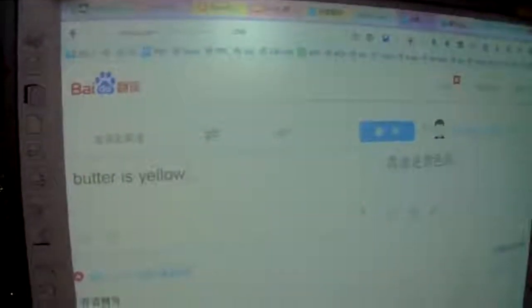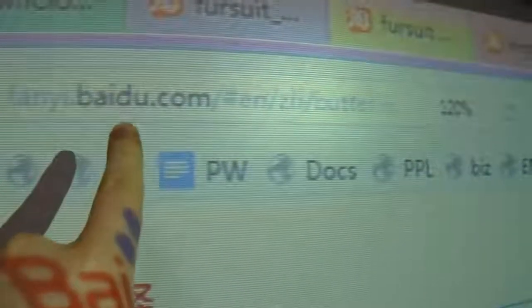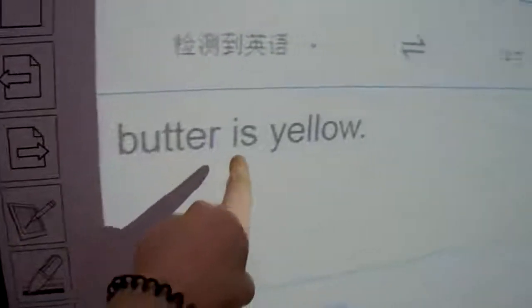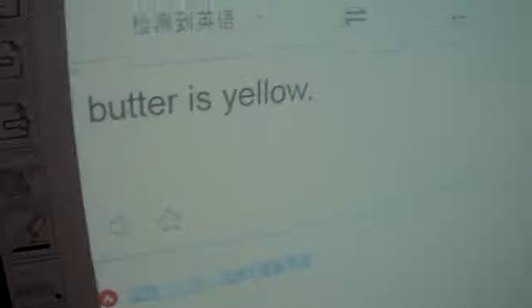In this video, I'm going to talk about using a good online translation tool, which is fanyi.baidu.com. What this tool does is it allows you to type English right there, or type any language. It will actually auto-detect the language that you are typing, and it will translate it into Chinese. And the translation is in real time. It's super fast. It is also quite accurate.